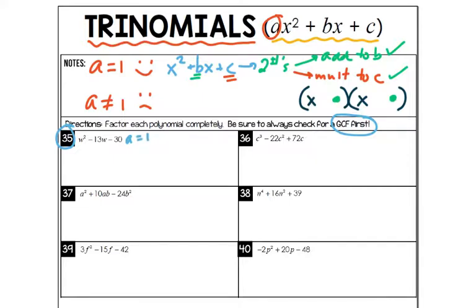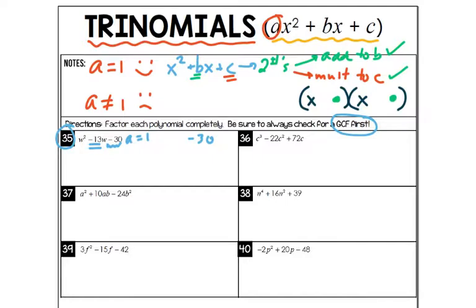So I want you to think of two numbers that add to give you negative 13 and multiply to give you negative 30. What I do is I actually look at the c term first, and I try to think of two numbers that multiply to give you negative 30, and I check to see if those two numbers add to give you negative 13. Now, a lot of you coming from your Algebra 1 and pre-algebra days might have developed and learned your own way. Do that. You don't have to learn a new way from Mr. Brown. Just do the way you've always learned if it worked well. I'm not forcing you to use my way.